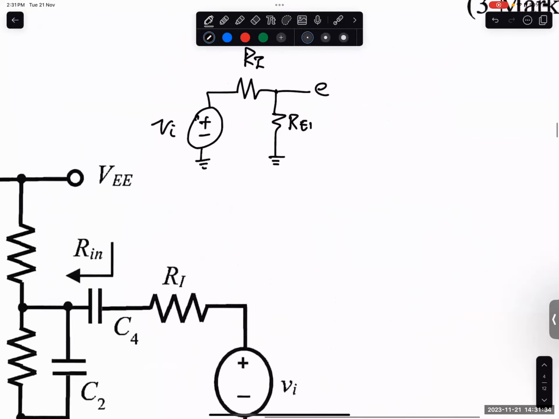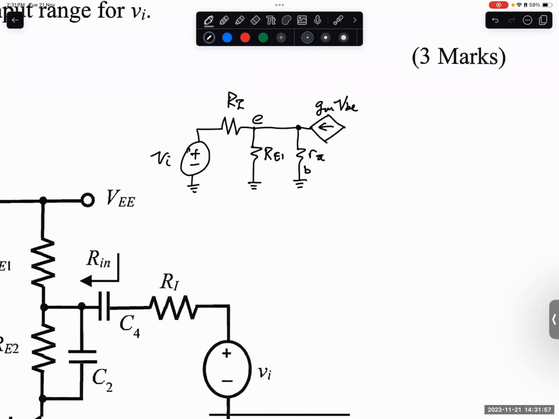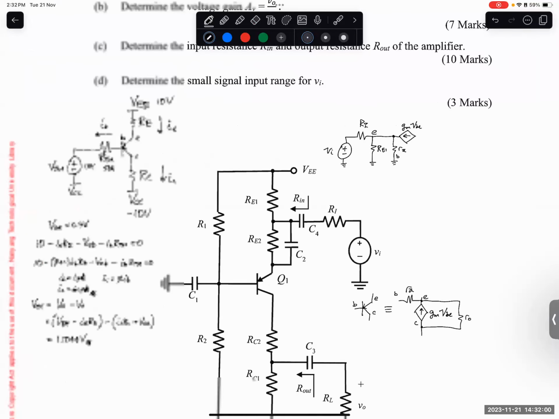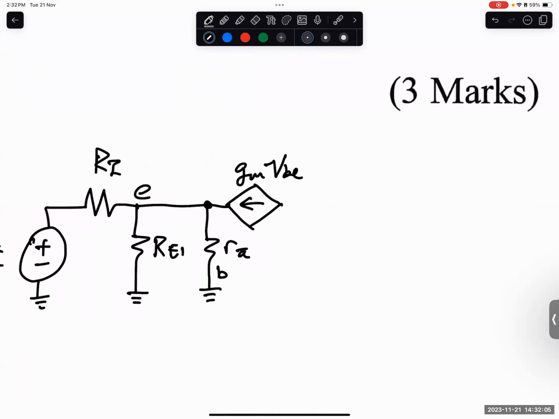So what we can do is, this is emitter, so I draw like that. The arrow points towards, very lousy drawing. This is E. And then we have one going to ground, which is your R pi actually. Sorry, this is base. So the ground is actually connected to the base. Can you see? Yes. Then this is the collector side. Then we can draw the R naught across.